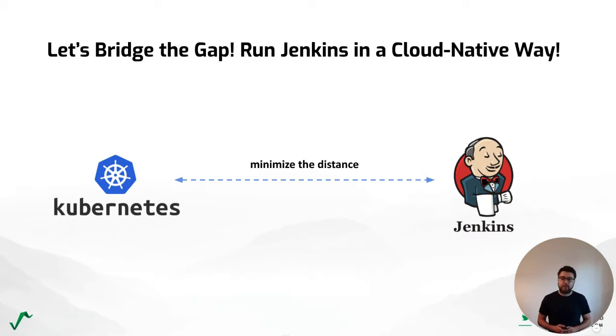Cool. Let's bridge the gap. As mentioned, today I would like to minimize the gap between Jenkins and Kubernetes, give you an overview what needs to be done to run Jenkins in a cloud native way. As some of you probably know, Jenkins itself is quite dated technology, not necessarily designed to be run in such a dynamic environment like Kubernetes. However, nothing is stopping us from making this fully operational with a little bit of extra work at the end of the day. And that's the main topic of this presentation.